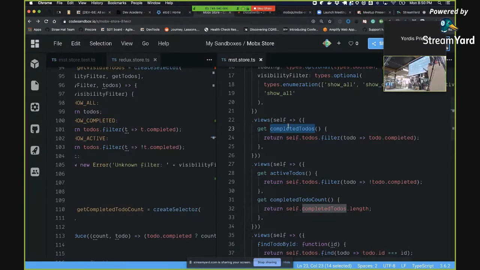The big difference here is that that is an observable. So that function would not trigger unless one of those to-dos or the to-do list changes. So that's a lot of performance boost. Because in Redux land, you would trigger all the reselect functions no matter what. Of course, you could do some workarounds and avoid that, but again, you have to deal with that. And here, you don't have to pay attention to that because Movex is smart enough to understand, well, I don't need to run this again if all you changed was the loading state, because the loading state is not being used here. It's just being used as to-dos, and inside the to-dos, they're complete.